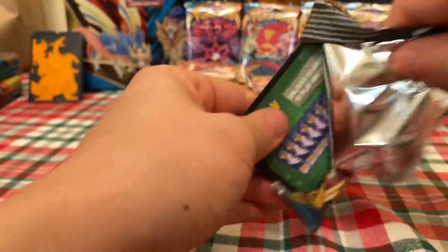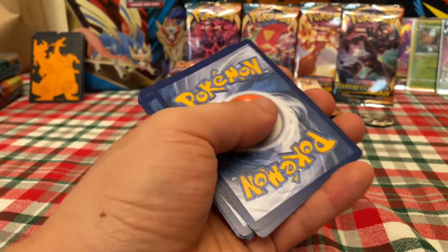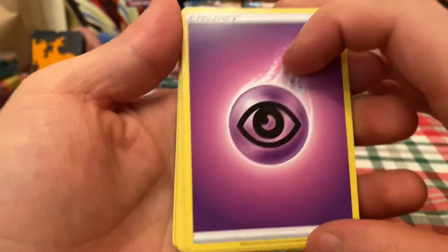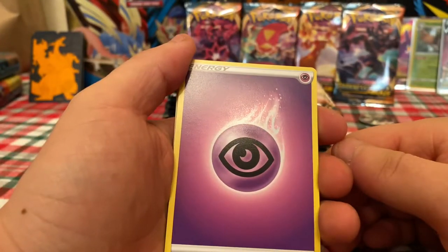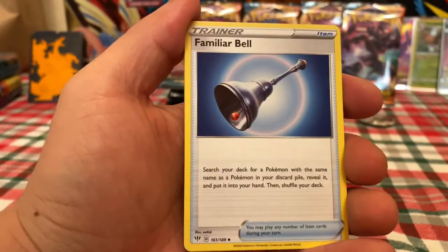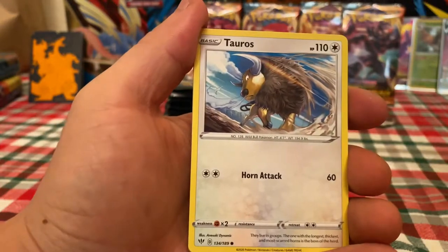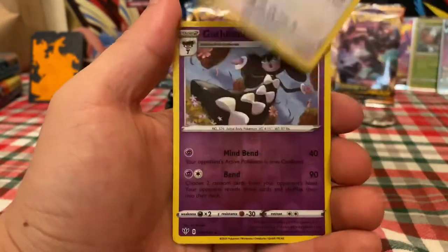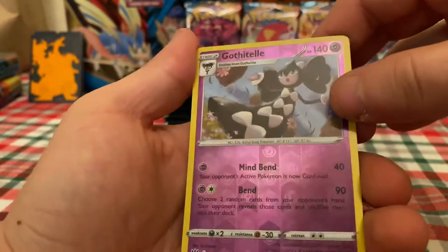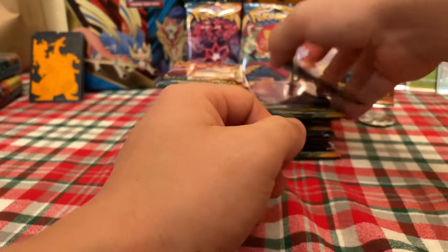Aye, aye, aye, that one was hard to open. Well, psychic energy. Flaffy. Like you just did? Yep. Pansear, Mareep, Snubbull, Tauros, Rookidee. Gothorita, reverse holo, regardless, and Kingler. What? I don't know what it was. Goofy card.